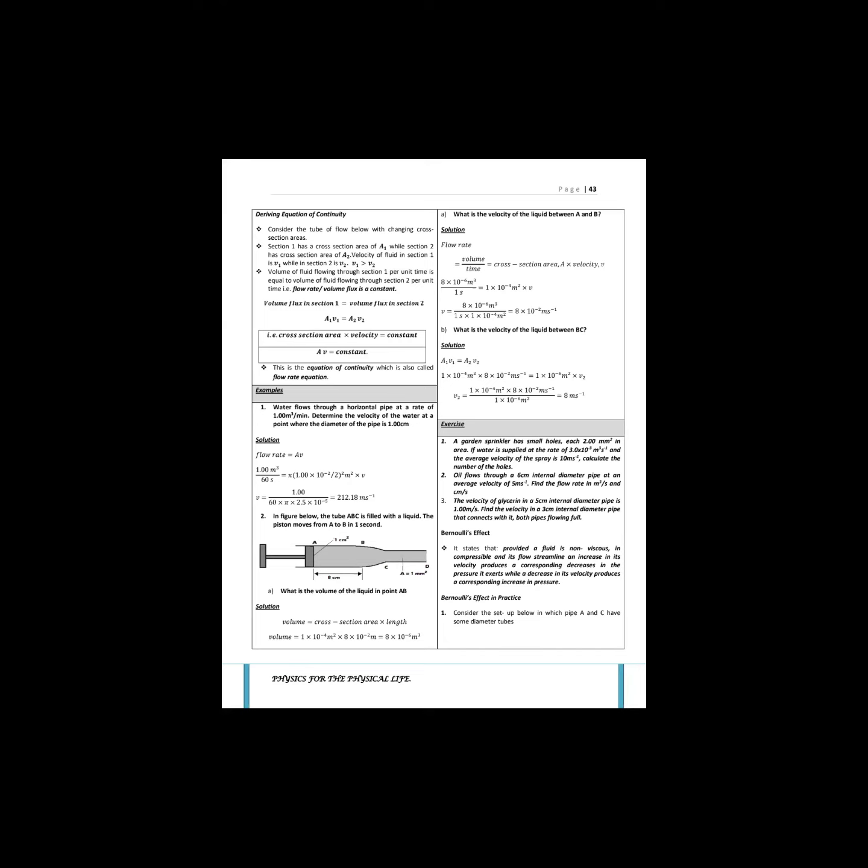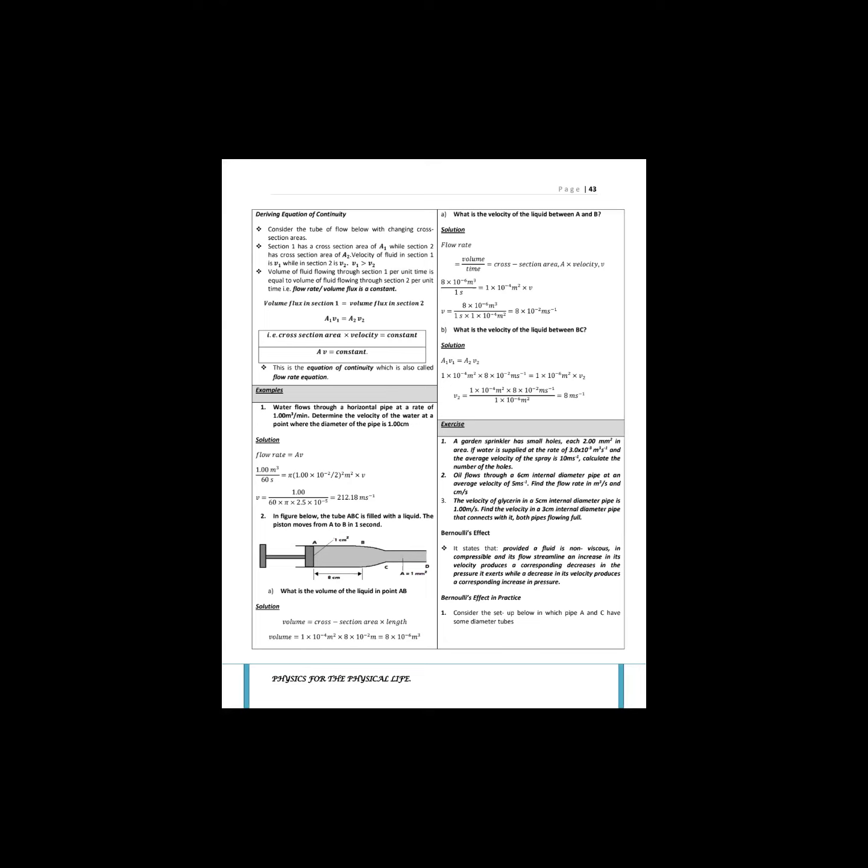So we can, like we did in linear motion, first make some brief notes from the question. We have been given the rate, meaning the flow rate, to be 1 meter cube per minute. That is the flow rate before converting anything. We don't know the velocity of water at that point, so we can indicate V equals a question mark.